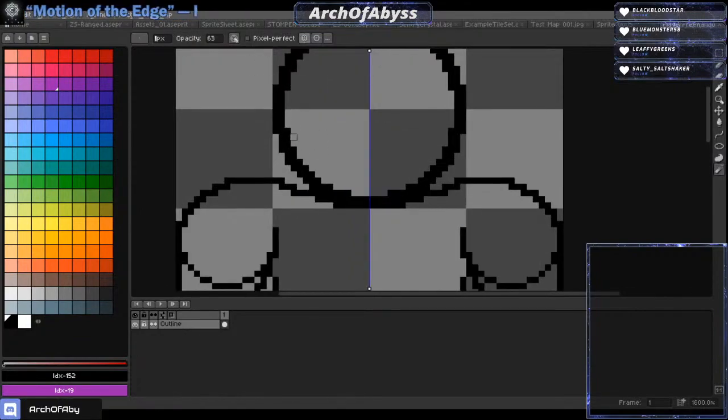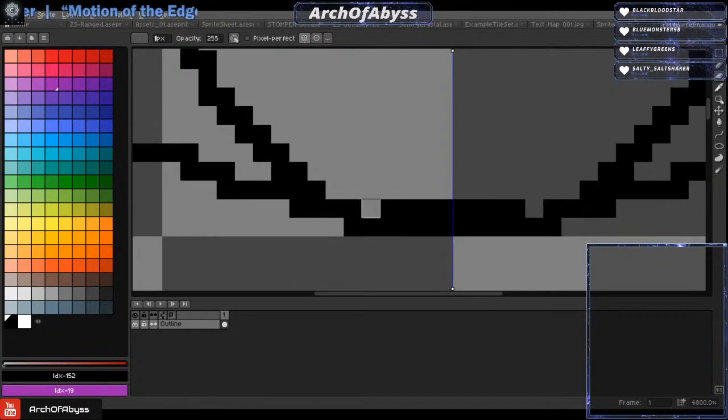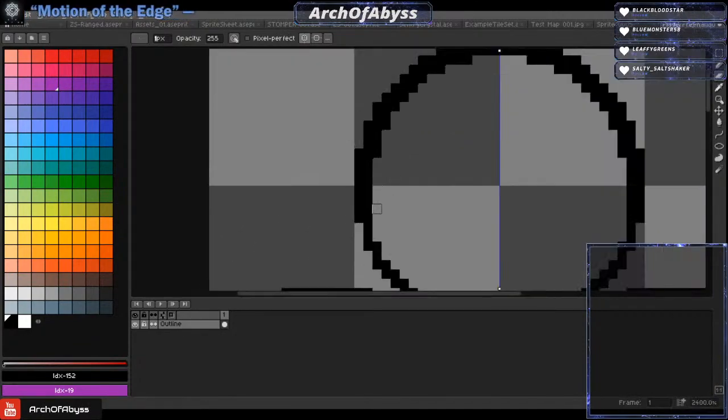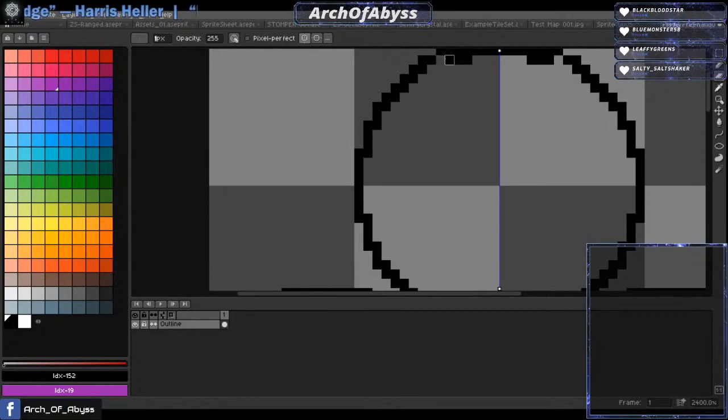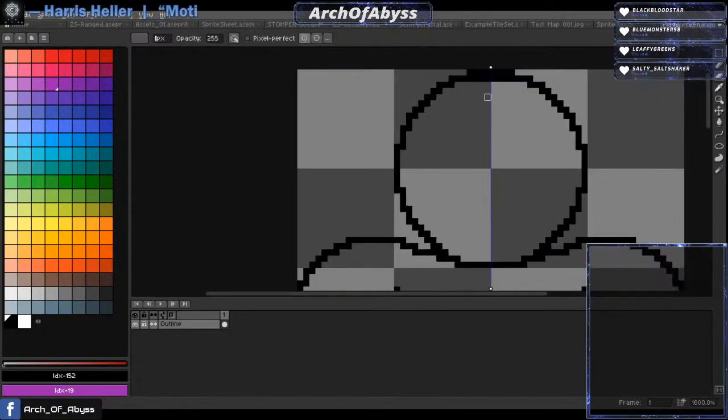Also, let me go ahead and thin out this outline just a tad. I am not thinning it out, rather I'm pasting over it. Oops. Looks like he has a hairdo. Oopsie daisy.